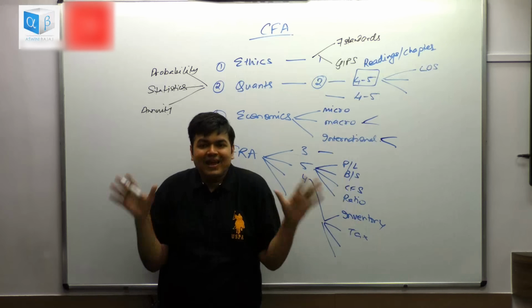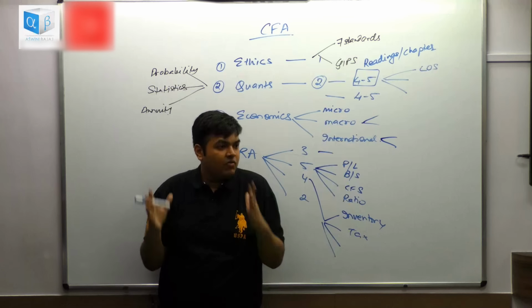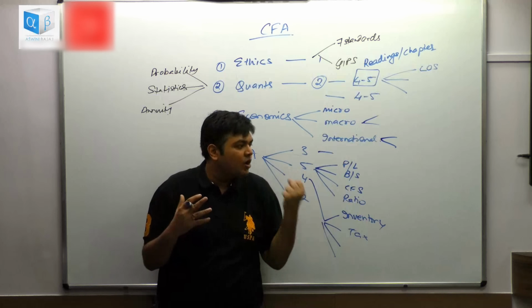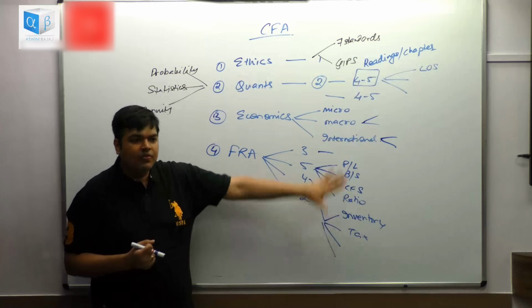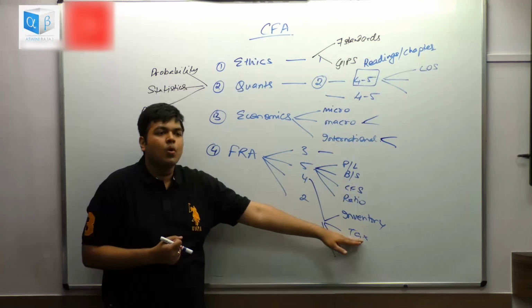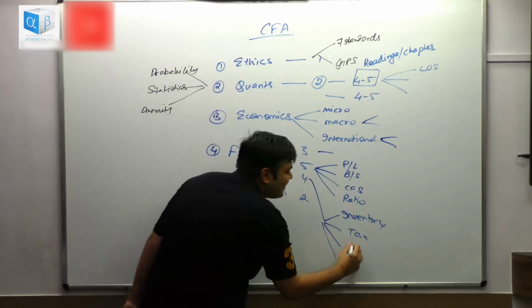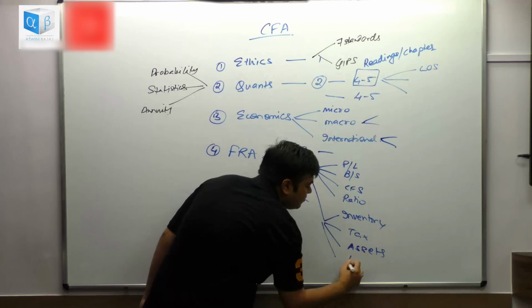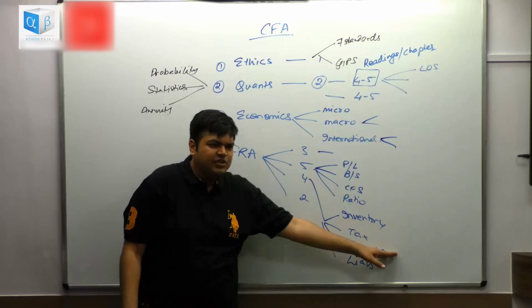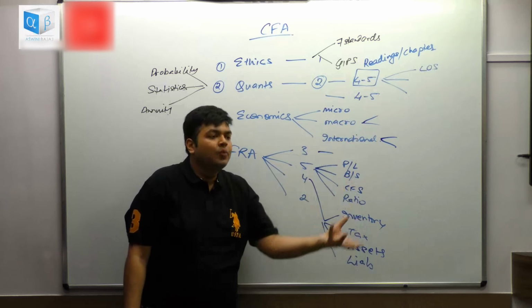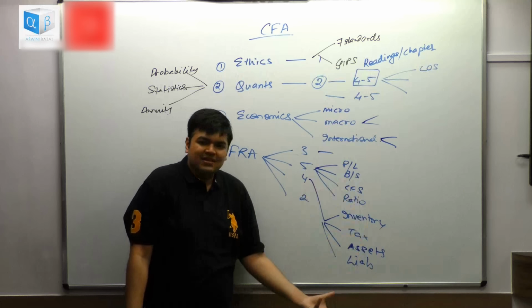So we will not study any of the country's tax laws. We will understand how the tax is going to impact your balance sheet and PL. So understanding the impact of taxes on the financial statements is what we will do over here. And then there is a chapter of assets and liabilities. In assets, we'll be talking more about depreciation. We'll talk about how do you treat goodwill on your balance sheet, intangible assets on your balance sheet.